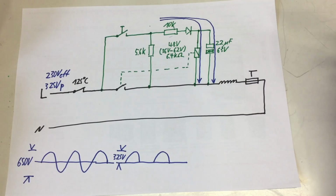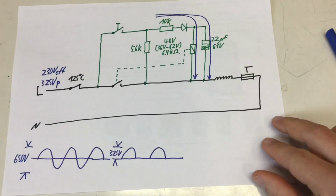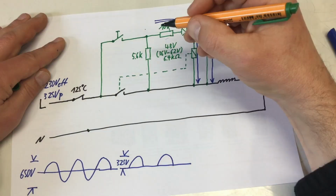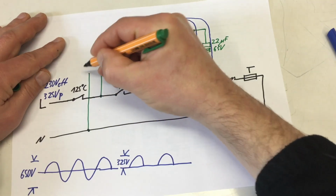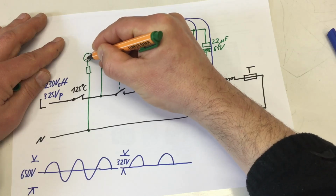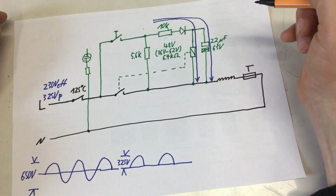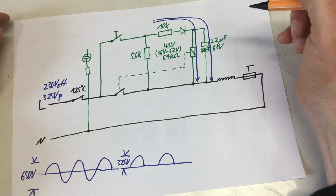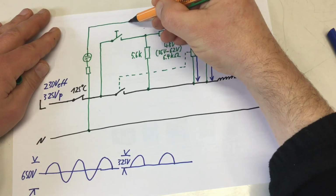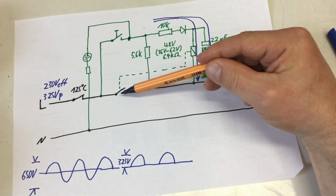Oh, one little detail I forgot here. Let me take the other color. We have that indicator light, neon light, gas discharge light, and this must be connected, obviously, because it's inside the switch assembly, to that side of the switch.